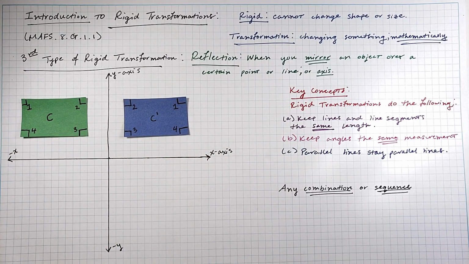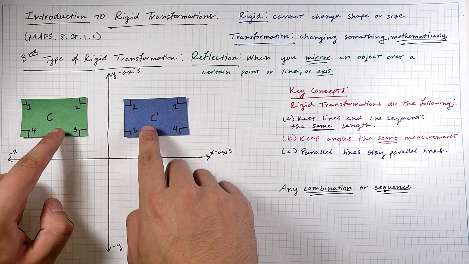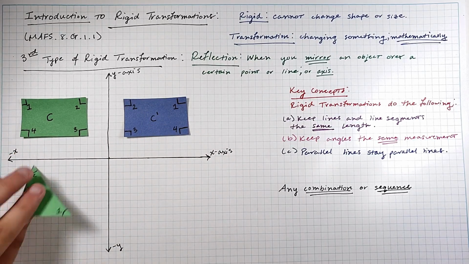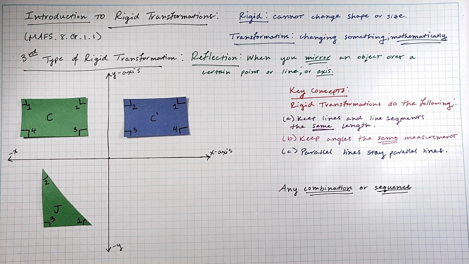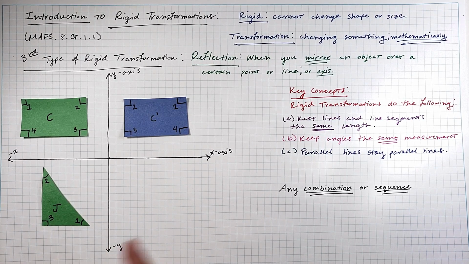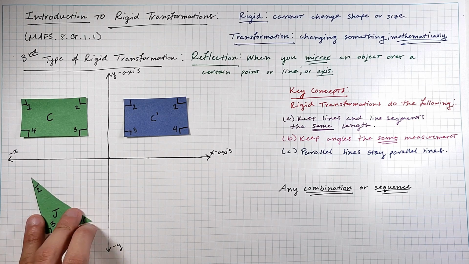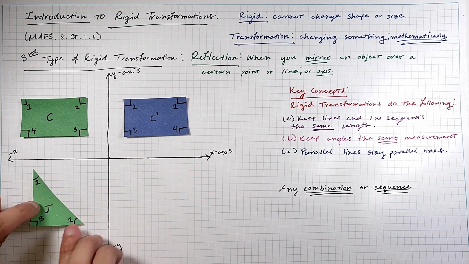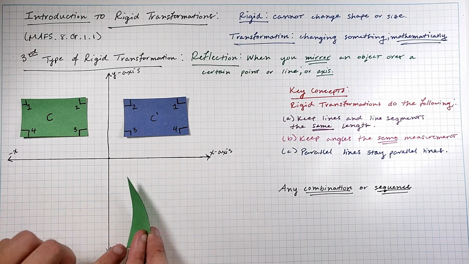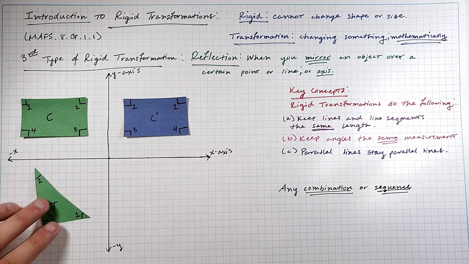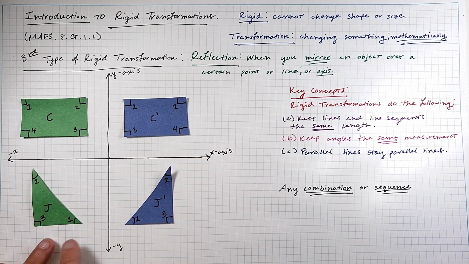We could do the same thing. In this case they're rectangles, so maybe it's a little hard to see how the shape is changing. So let's look at this triangle J, which has angles 1, 2, and 3. I'm going to reflect it over the y-axis again. When I reflect over the y-axis, it looks like this, a reflection, like a mirror, just like that. This J prime is the reflection of J over the y-axis.